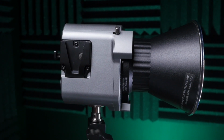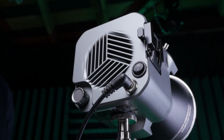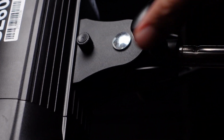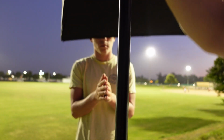Having that 1/4-20 connection makes the light more flexible, for sure. But given how I use it, I would gladly give up that 1/4-20 in exchange for greater security. If you look at the Godox light here, it clamps to a pin very securely, and as long as this is tight, you can mount this light in any direction. And in fact, most studio lights mount like the Godox lights do, and they're very secure. Now, if you're just using the Amaran on an upright light stand, none of this is going to be a problem for you. Just keep this issue in mind if you ever get tempted to boom the 60D.